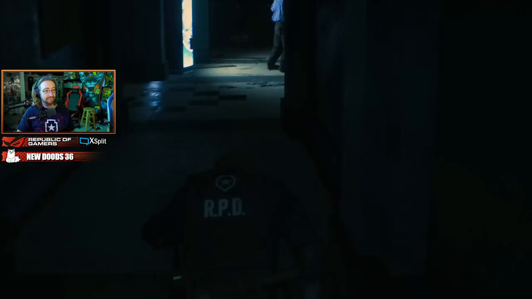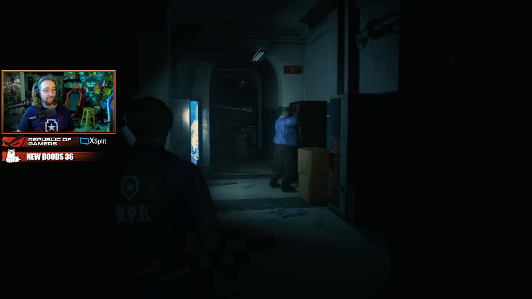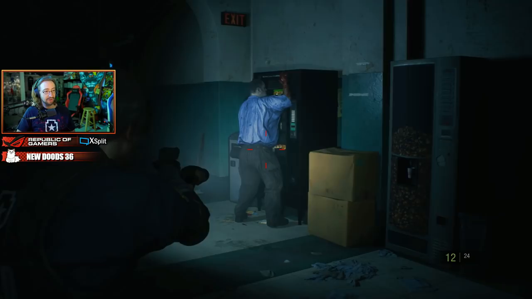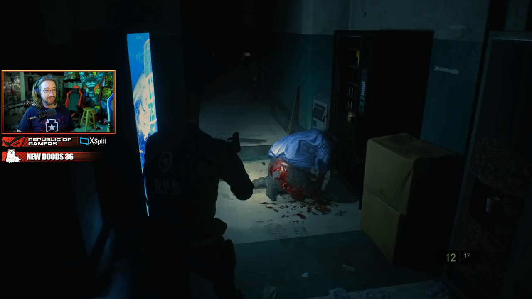Uh-oh. I think this guy wants some Cheetos. I think this is the Cheeto Man. It is. It is Cheeto Man. Shit. Let's give him some in the glutes. Okay. Confirmed. 7 ass shots equals a dead Zomboni. Just getting the Cheetos.